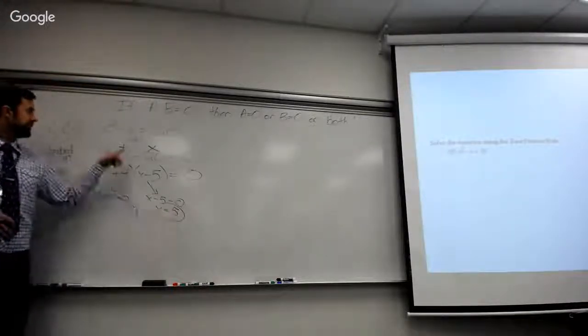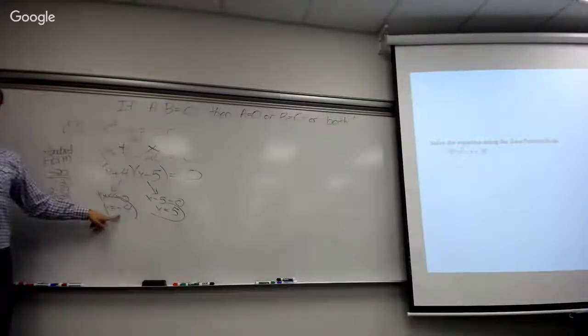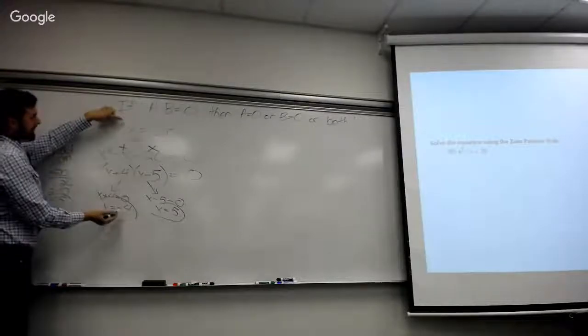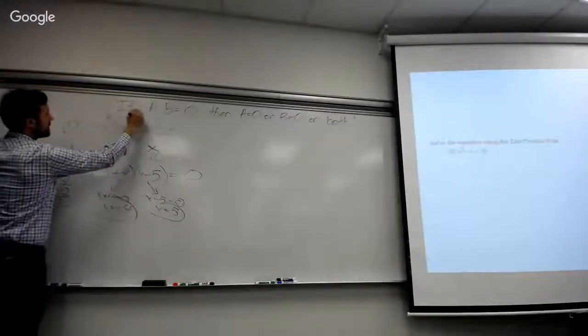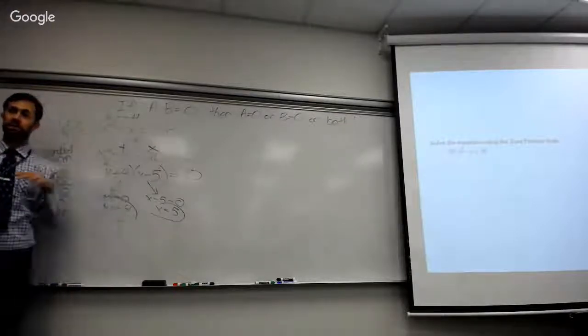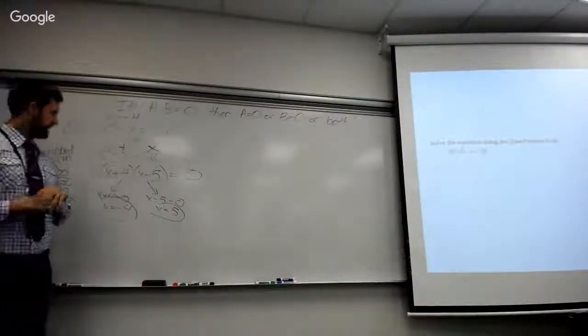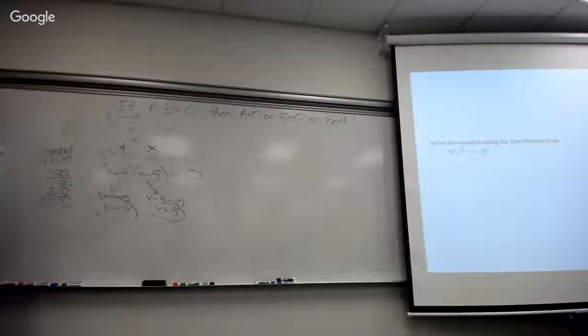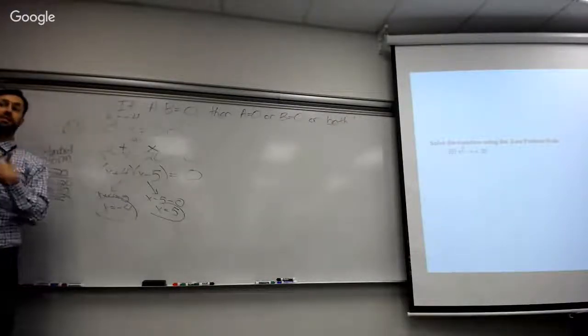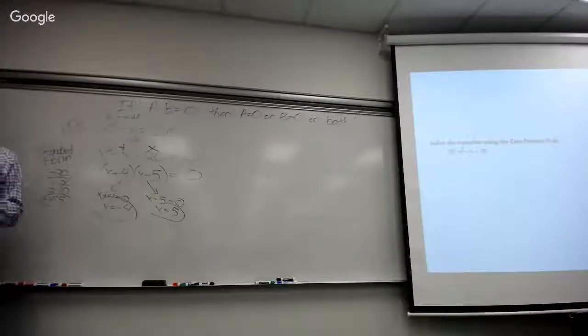Yeah. We already checked the 5. If you plug in 5, it works. Does negative 4 work? What's negative 4 squared? 16. What's minus negative 4? That's a plus 4. So 16 plus 4 is 20. So it really works. Those are our 2 solutions. So negative 4 and 5 are the solutions to this quadratic because they make the equation true, and because on your graph, they would be the x-intercepts of the graph.